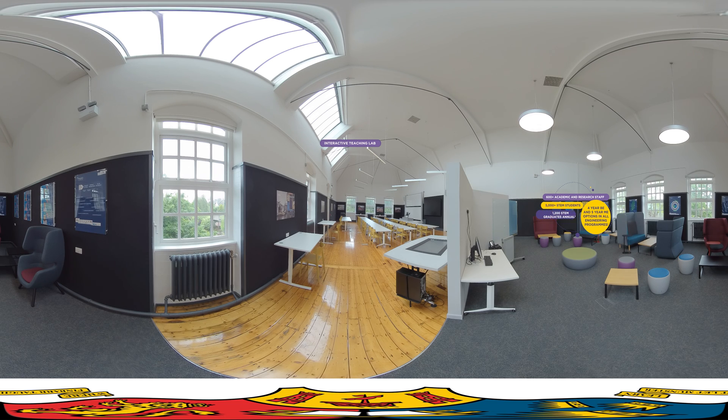We're here in the Studio of Innovation and Design, which is housed in the Civil Engineering Building. As a student of Civil, Structural and Environmental Engineering, you'll have access to the latest in engineering technologies and methods in this innovative and inspiring space which mirrors a commercial design studio. Here you will be able to explore and learn the fundamentals of civil engineering from world-leading academics and apply this knowledge to create your own bespoke designs in a teamwork setting.